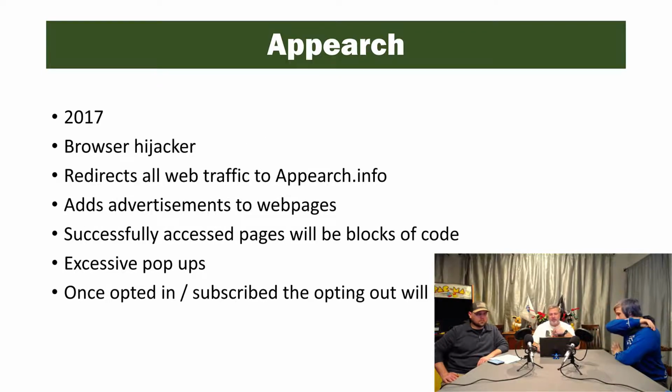Definitely not good. Peerage is another one, about the same time, 2017, another browser hijacker. It redirects all your web traffic to peerage.info, and then it adds advertisements to all your web pages. You can't really ever get to the web page you want because it's just ads and ads and ads. Excessive pop-ups. It's an unwinnable labyrinth. And if you do get to a website you want, it's weird blocks of code that you can't even get through. Then it tells you to subscribe to their service, and once you subscribe, you can't opt out. So it's terrible. Adware's crazy.